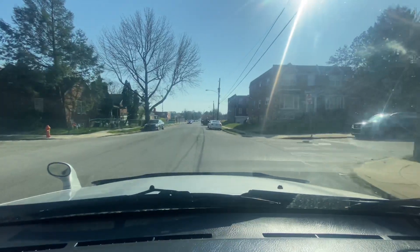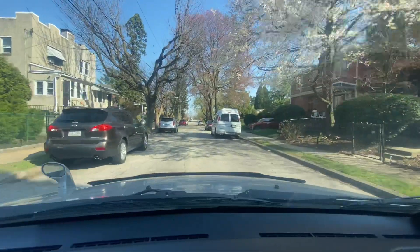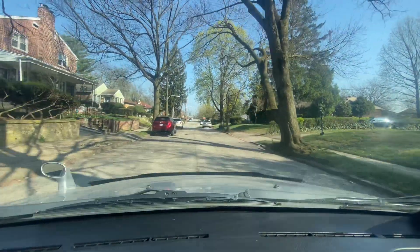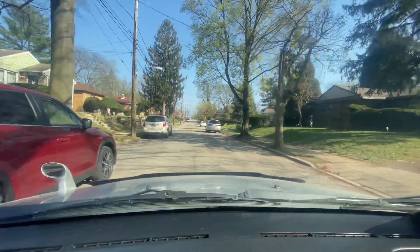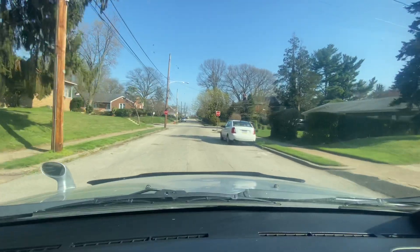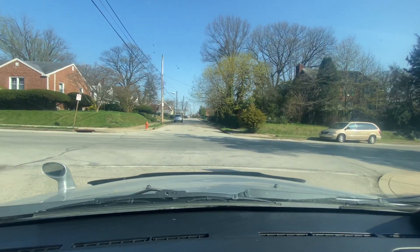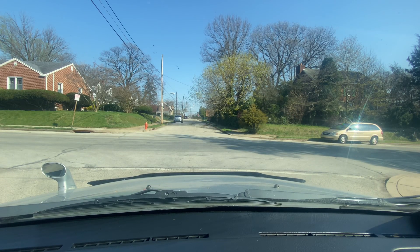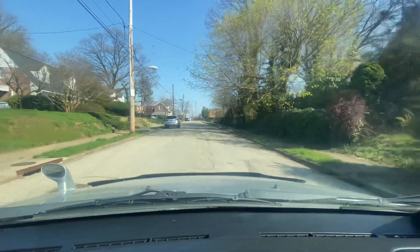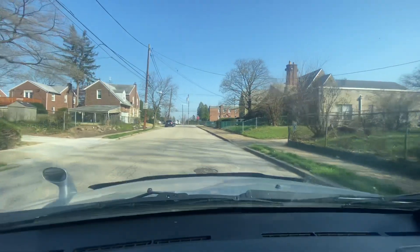I can take this down to Stenton or make a left. Going to take this straight down to about 76th. I'll take it as far as we can before it says no outlet or something. We've got side driveways, garages, walkways. These are nice-looking little suburban-style homes close to the city. From my location, the GPS says about 31 minutes to center city — based on traffic. I'm about 10 minutes from center city, but Kensington is also about 10 minutes. All I have to do is take Broad Street straight up — but Broad Street always has traffic at rush hour.